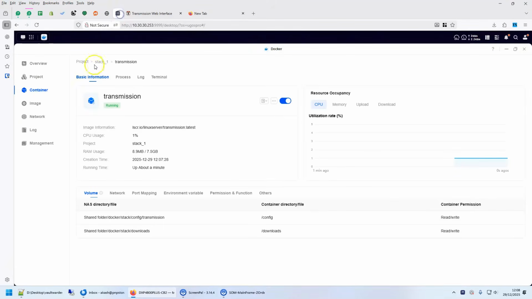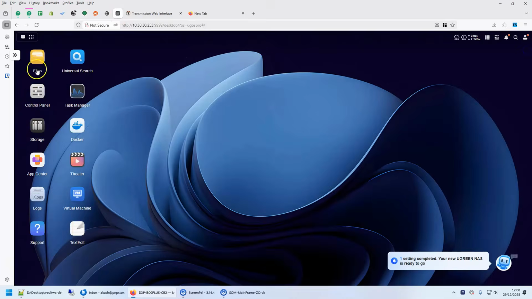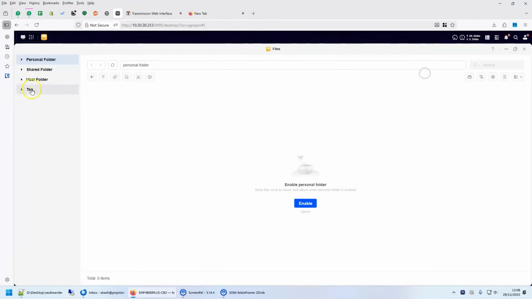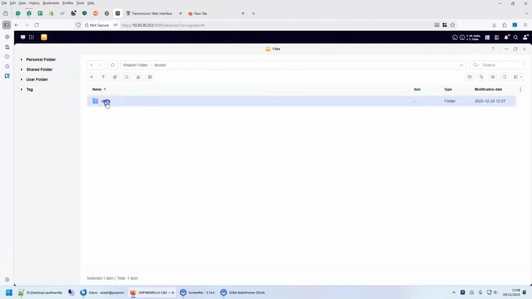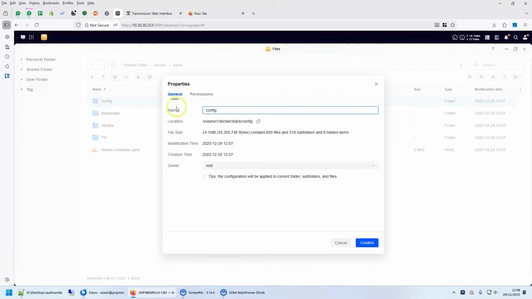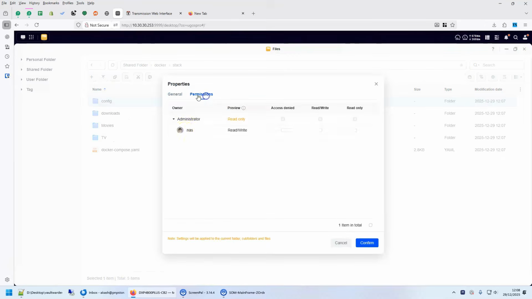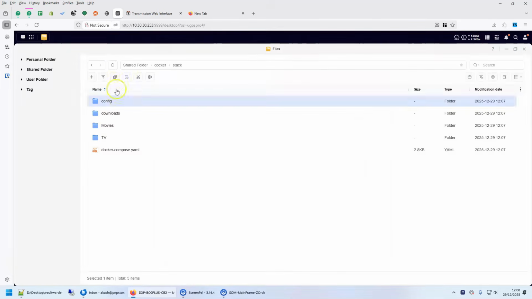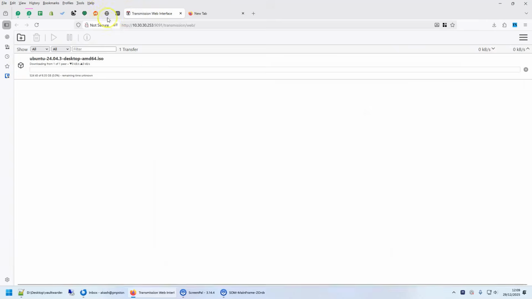Okay. While this does that, we have to do one more thing to make sure that there are no permissions problem. If you go to again Docker stack, you will see that a bunch of files are created here. Each folder, you would have to right click on, go to permissions, and make sure that the user has read and write permission. All right, confirm it and see OK. All right, your Transmission is downloading.